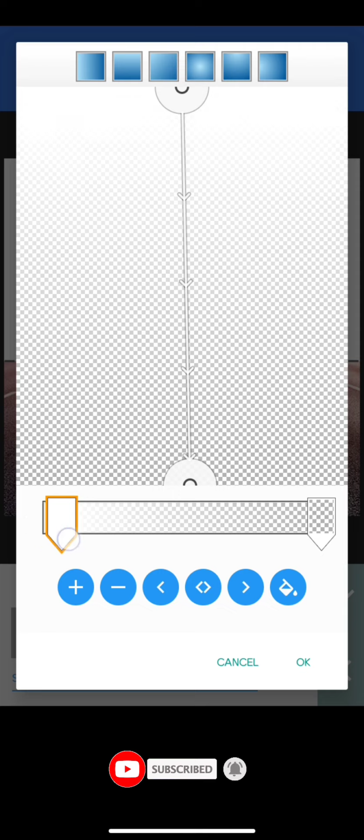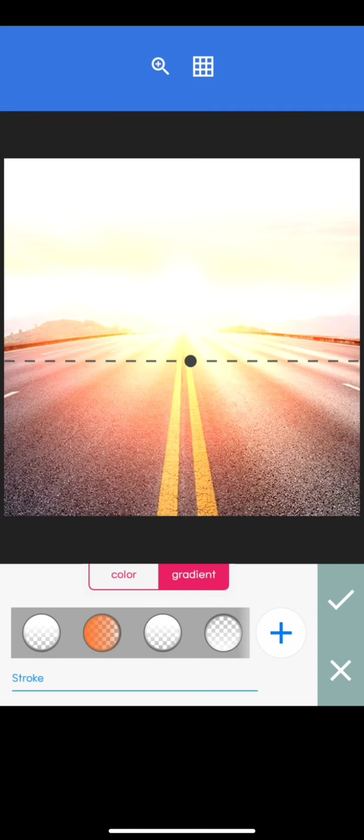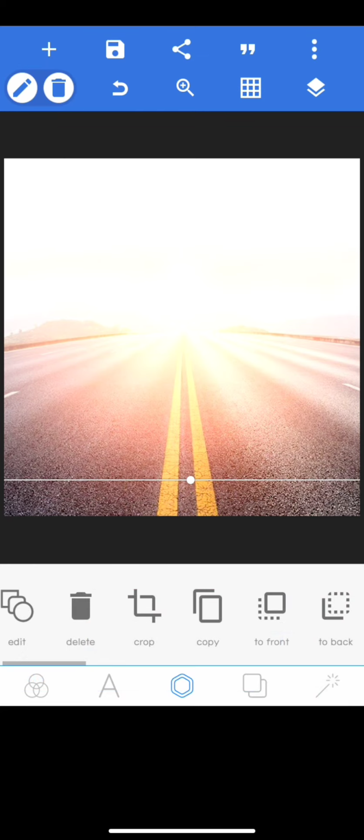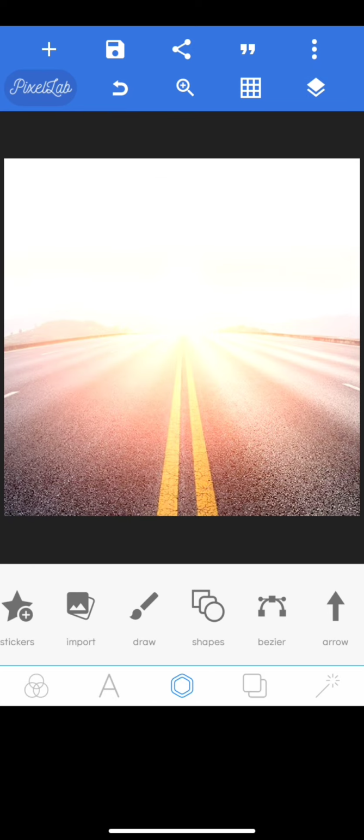Now drag this white one on the left a little bit. We just want to adjust it. Then click on OK. So you have something that looks like this. Now stretch this out a little more, and I think this is okay. So we're going to lock that up as well. Now we have our background set.